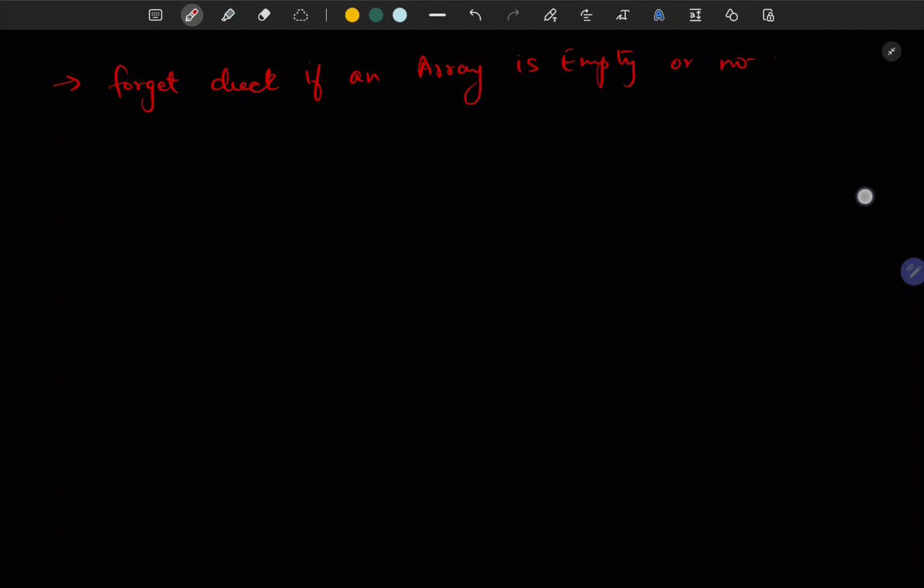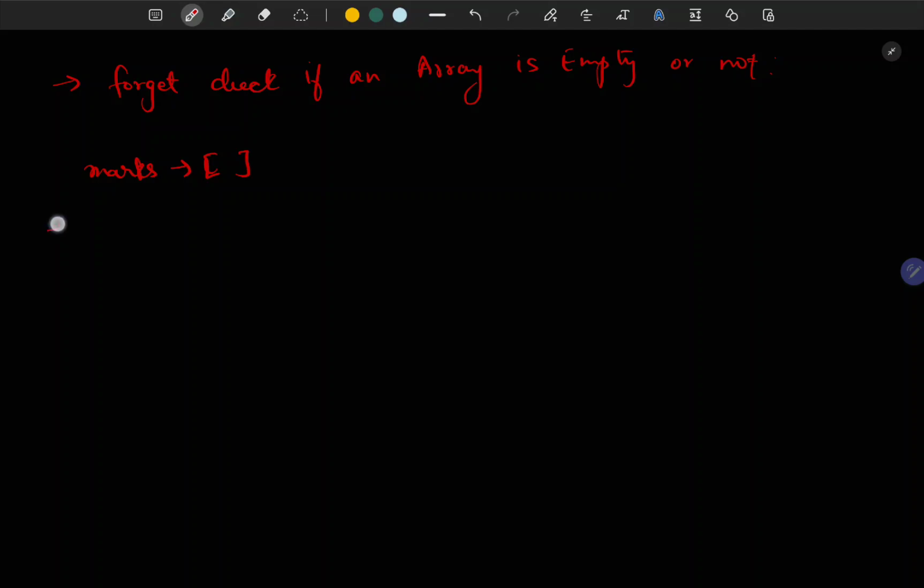Now what do I mean by this? Let's say you have an array called marks, and this is an empty array. You've just declared it. You have not initialized it with any values. It has been initialized as an empty array, right?